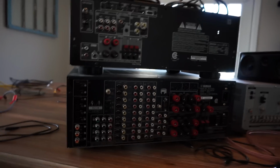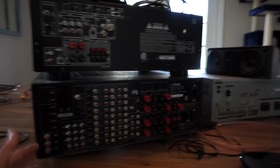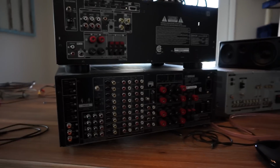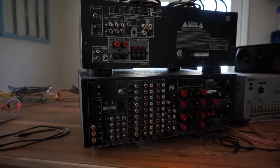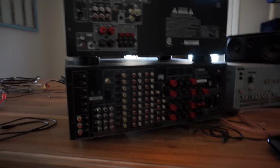So this is going to be the basics, the bare bones of what you're going to need to know to connect a stereo receiver. So for instance, let's say you've never had one of these before, you've never had any type of audio besides the TV speakers, and you want to figure out how you can connect it and what some of the benefits are. So let's start off with the benefits.